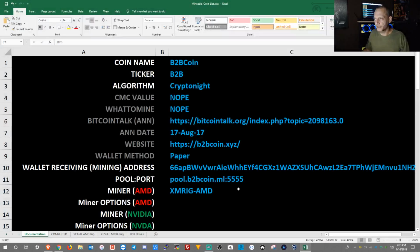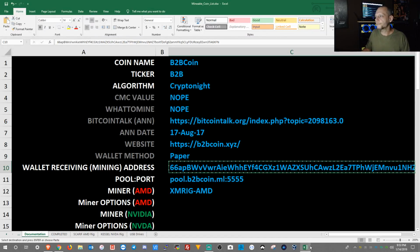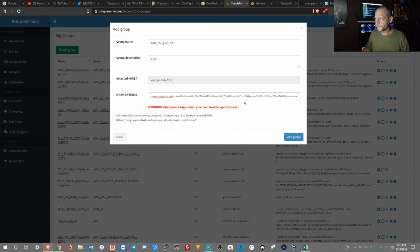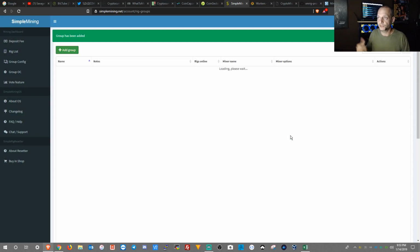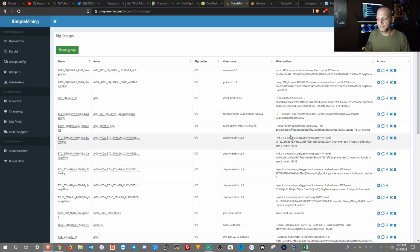All right, so back to this. We're going to grab our address here. And remember, this was from our paper wallet that we generated. I'm going to throw that in there. And then we got the password is X, donate level. I'll just leave all this default here. But we do have to add in here algo. Actually, you know what? Let's run it without it so that we can see what happens, because I want to be able to show you the symptom that you get.